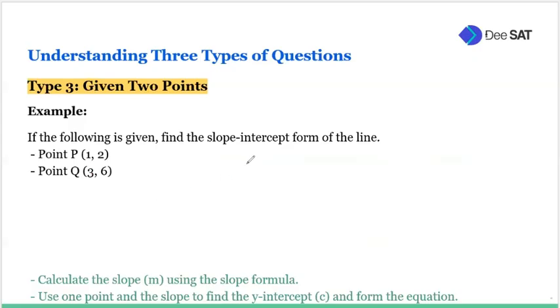Now, you need to understand that if 2 points are given anywhere in the coordinate plane, with the help of regression in Desmos, you can easily plot the line and figure out the slope and y-intercept very, very easily. How can you do that? Let me explain one by one. So I'm just writing the points for my reference, 1, comma 2, and another point is 3, comma 6. Let's see how we proceed.